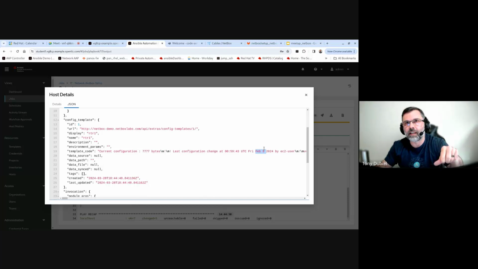So we'll see those as diffs. Because when I reserve one of these sandboxes from Red Hat, it gives me a different router. So the private IP address will be different, and serial numbers and things like that will be different. So it'll actually highlight those differences for us, and it gives us an example of what it looks like when the config isn't already the exact same as the one that's in NetBox.